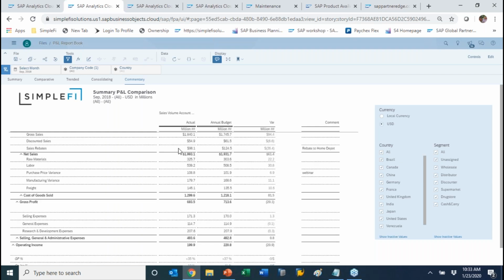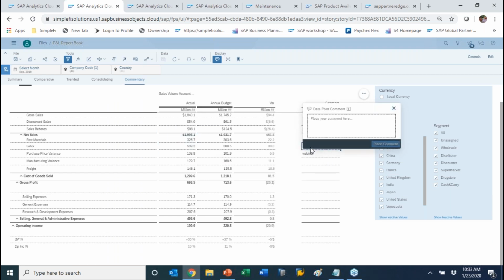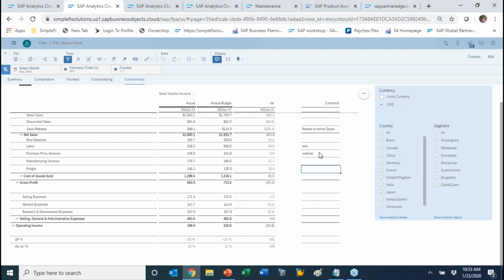Commentary: this tool can also collect commentary and information. So if you wanted to explain a variance period over period, you can just type that in, place your comment, and that saves it to the database, right? And then this will actually show up within a separate column like this if you wanted to. So if I'm looking at a variance report, and we talked about collaboration, there's a number of different ways to collaborate within the tool.